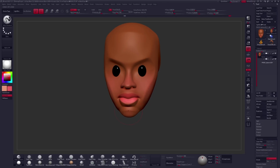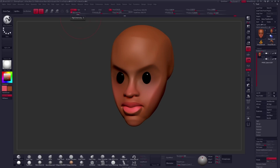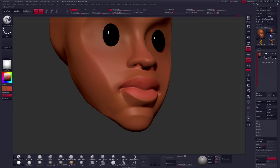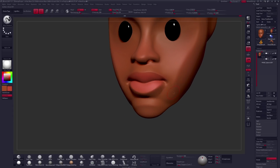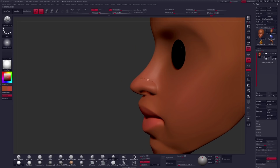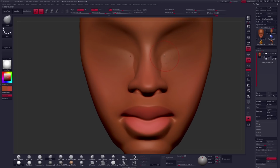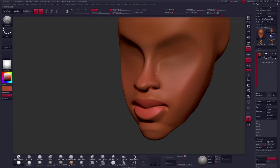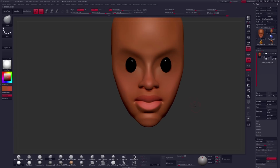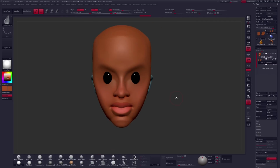From here, we are adding on some quick color with ZBrush's Poly Paint, which is essentially vertex color. It does not require a texture map, but you can convert it to a texture map later on if you want. My process for painting skin is very simple, especially on a cartoon character like this. You start with a basic skin tone, which at first is most likely not going to be exactly where you want it. You fill that in at 100%, and then you start adjusting just minor percentage clicks into a darker or lighter spectrum or a more saturated or less saturated spectrum, and of course adjusting the hue as you go.